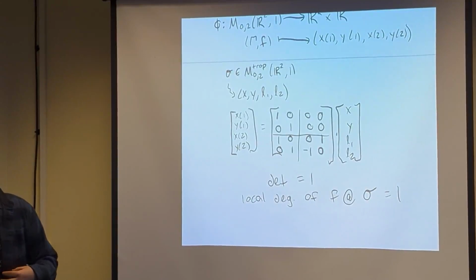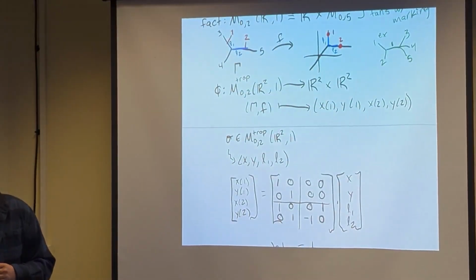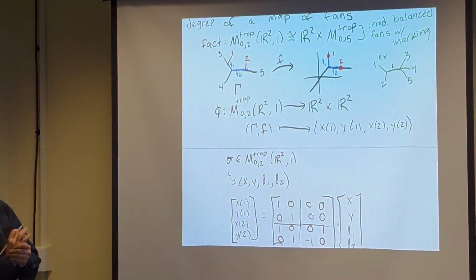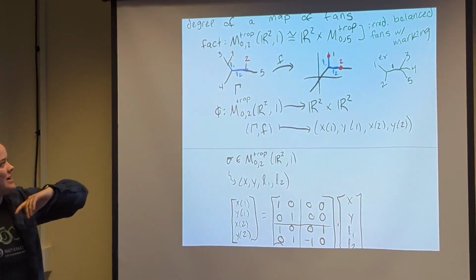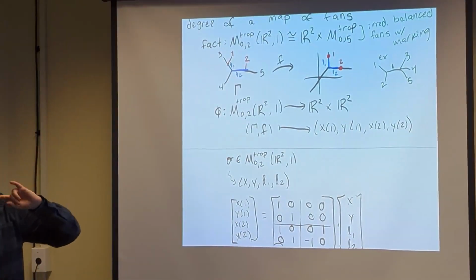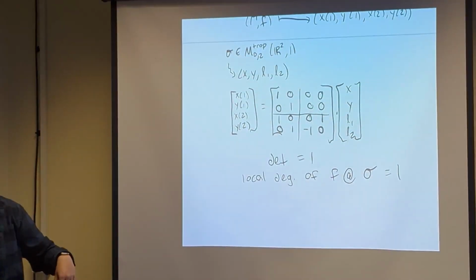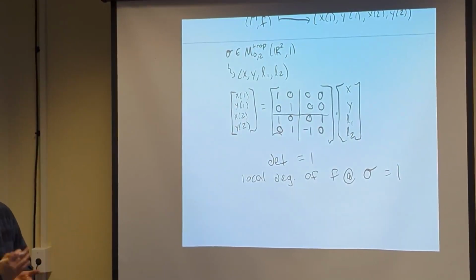And to finish showing that this total degree is 1, you would have to show that there are no other cones that go through these 2 marked points, so there's no other graph and map that go to the same marked points. And once you do that, you see that this is the only cone that goes to these 2 marked points. So our total degree of the map is 1, which tells us that there's only 1 tropical line through these 2 marked points. Thanks.